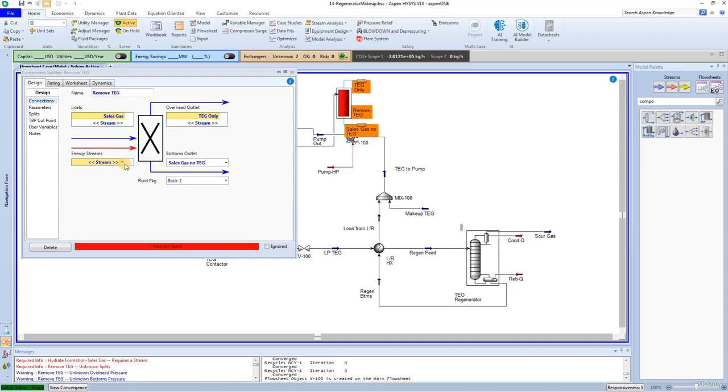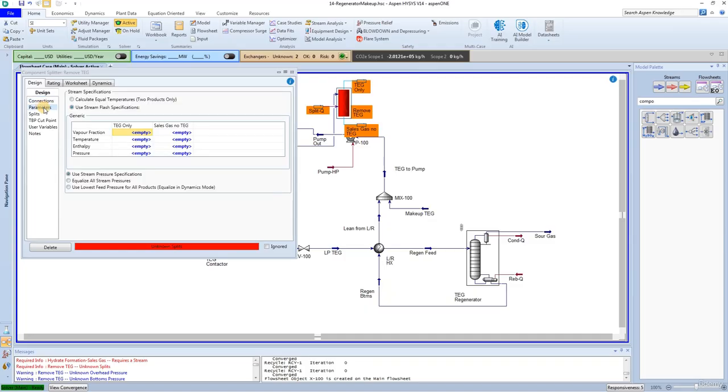Name the energy stream. On the parameters page, set the temperature of TEG only stream to 30 degrees centigrade, and the sales gas no TEG temperature to 30 degrees centigrade as well.